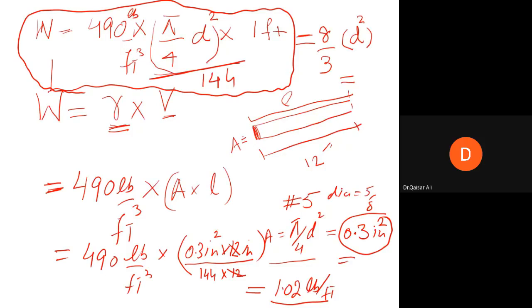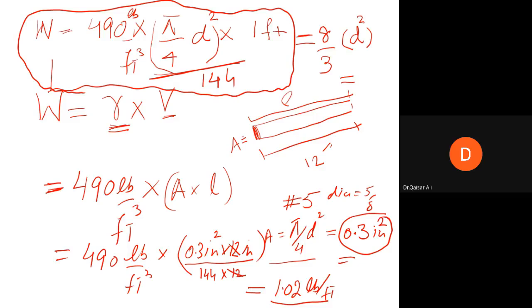Yes, sir. Okay. So it means that you can calculate the weight of 1 foot of steel by 8 by 3 d square.